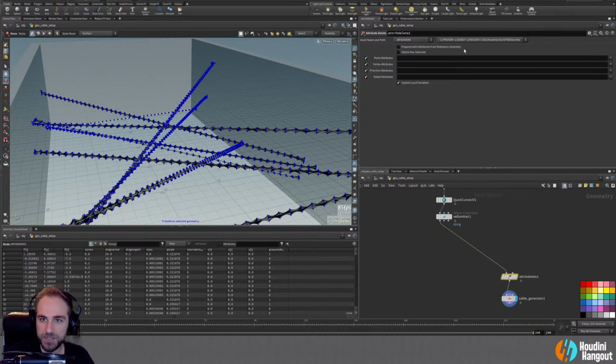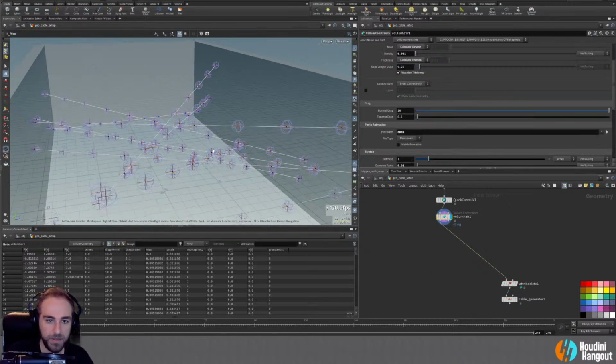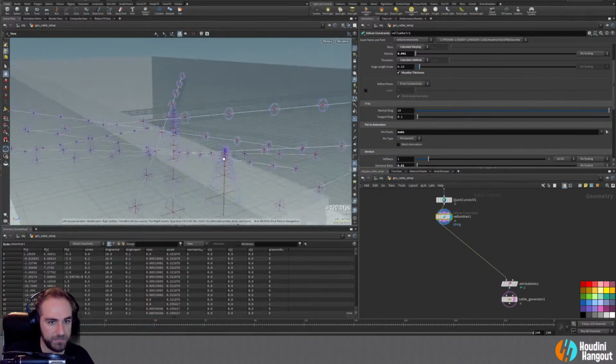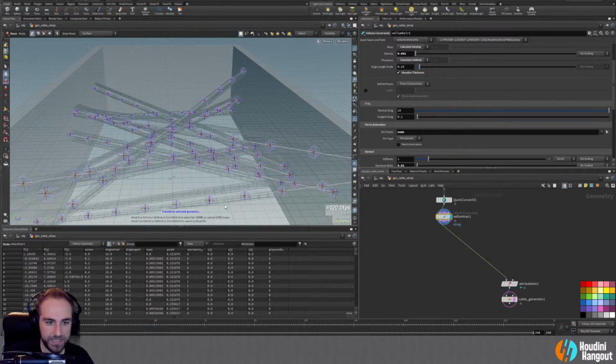Great. So we could just do this, delete all attributes, which is just stars and everything. And that'll get us back to where we need to be for this cable generator. So I'll just leave that there. We know that that's going to do what it needs to. So great. No harm, no foul. And let's just take a look at this. Actually, that's a decent approximation of how thick some of these things are. So we'll leave it like that. That'll at least give us maybe a little bit of collisions there that might happen.